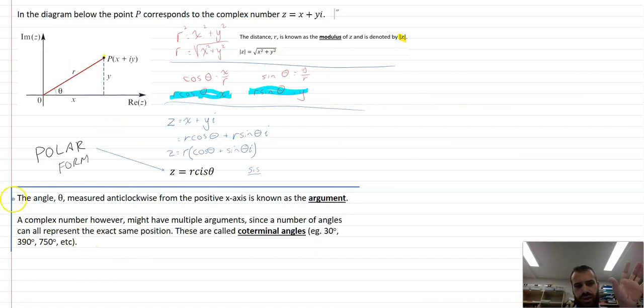A little bit of theory here, the angle theta, let's give it a proper name, it's called the argument, the argument of the complex number. But a complex number might have multiple arguments, right? Because this angle theta, it might be 45 degrees, or it might be, if I go all the way around the circle and come back, it might be 405 degrees. If I were to go in the other direction, it might be negative 315 degrees, something like that.